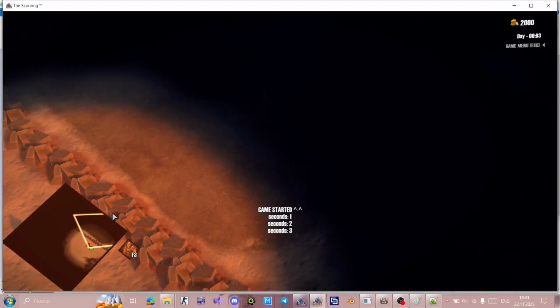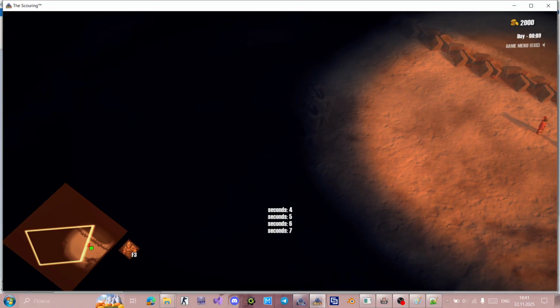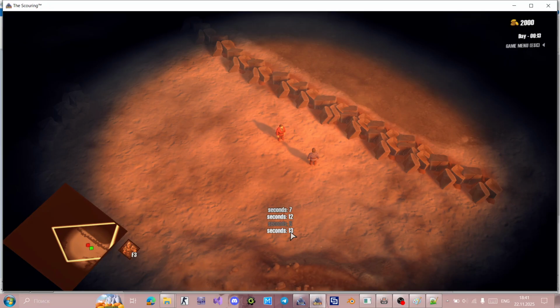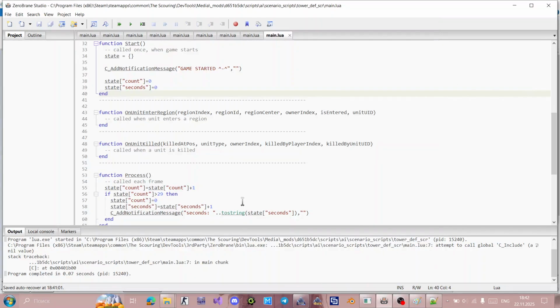Okay, as you see, it counts seconds, the same as from the developers. Because too many admin notification messages will break some strings. So we learned to count seconds.